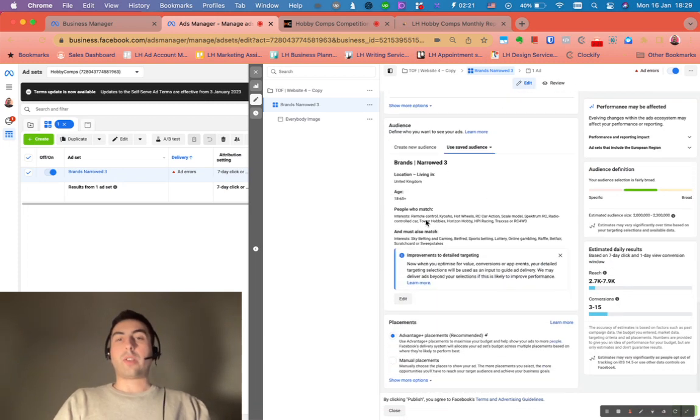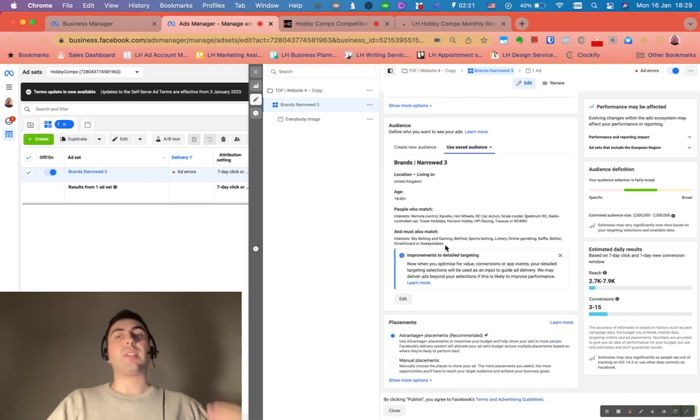They are targeting a few different interests. They've layered the interests. Now that works if you're running on a very low ad spend. You can layer the interests, you get a very targeted audience. However, that audience is going to be quite limited in size, and that means that the frequency is high.